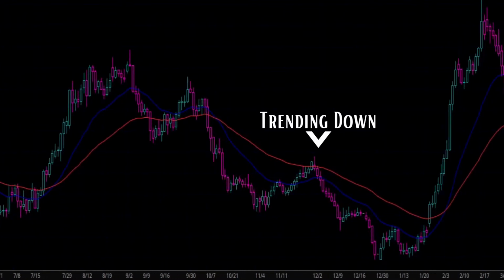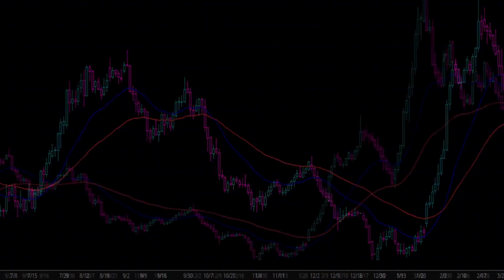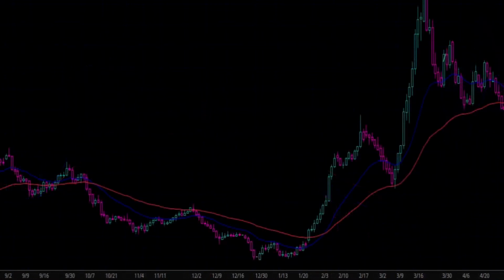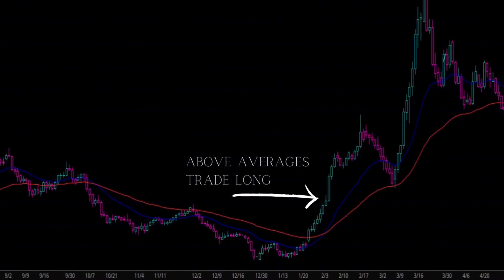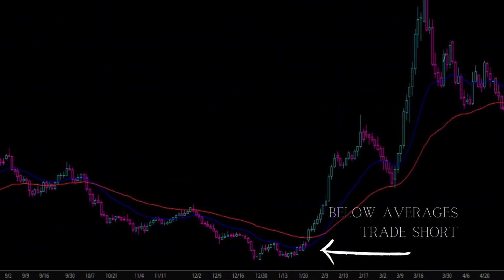gets stronger. We also know that price will never just go in one direction. It will eventually need to take a breather as the long traders take profits and new buyers come into the market. So, once price has made a significant move in either direction, we are then looking for price to pull back towards the moving average. Furthermore, we will typically be looking for long trades as the price is above the moving average and trending upwards, while looking for short trades as the price is below the moving average and trending downwards.